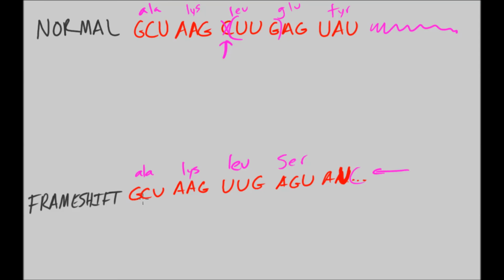Notice how everything before our frameshift mutation stayed the same. We have the same amino acids. However, after our frameshift mutation, where we took out that C, we're going to have a completely different sequence beyond it. And that's going to really affect our protein function. So when it goes to that random cell in the body, it's going to have an altered function. So that's some of the basic mutations of DNA.